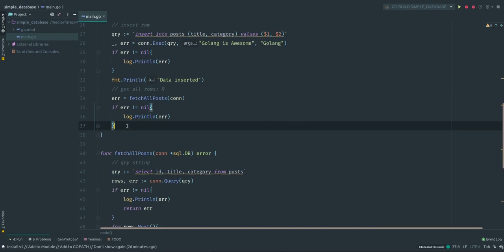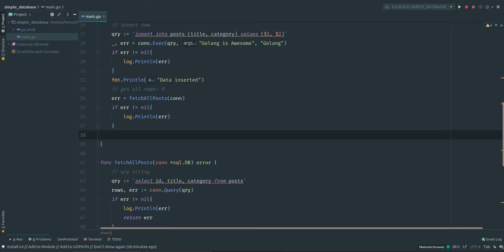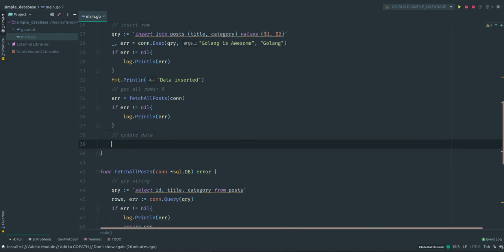So what else? Let's update data. The same thing. The query is update posts, set title equal to this placeholder, where ID equal to this placeholder.